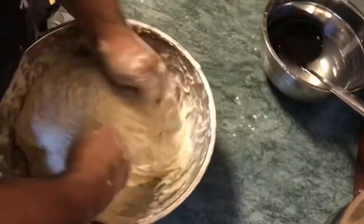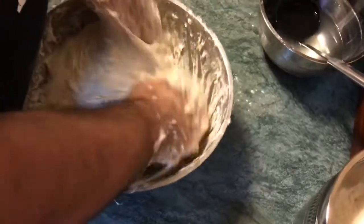Then it'll start to get a little harder and it'll be a little easier. The dough will start to form, so don't get discouraged. It's a process.